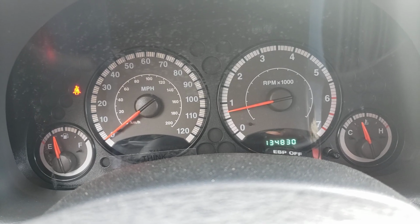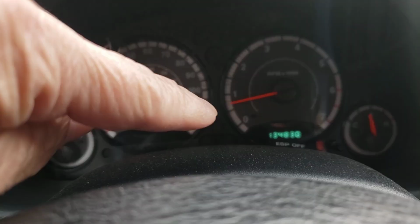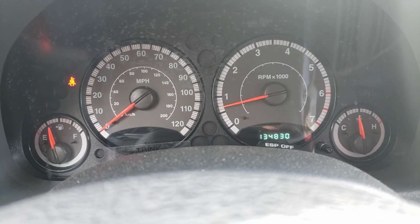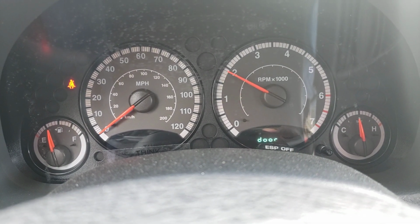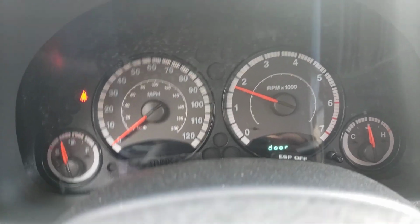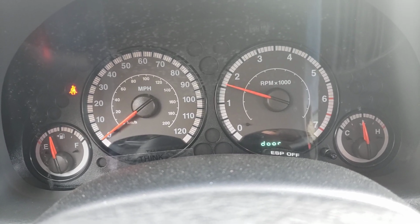It's running. There's no misfire. Runs smooth. Look at the RPMs. Steady as she goes. All right, I'm going to give it a little gas. If there's a misfire, it'll be shaking. Engine will be shaking. Steering wheel will be shaking. Everything will be shaking. Nothing.